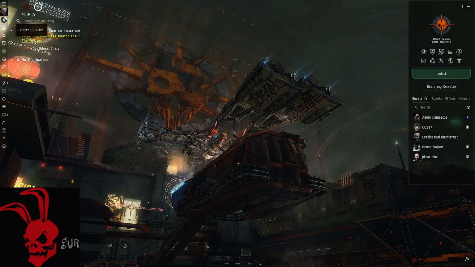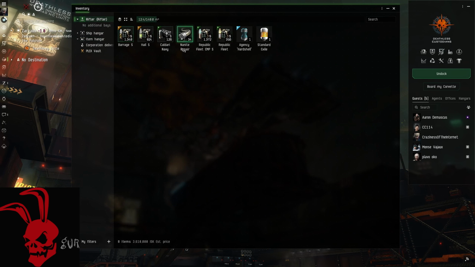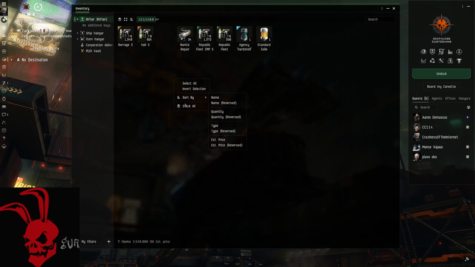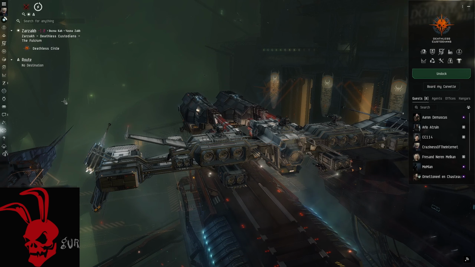I did also have to grab some more boosters and make sure that I am prepared to go, so I do have more paste and more boosters, and I have dropped off the loot and I'm secure. And while we're here, you guys, we can take a look at some of these kill mails right here.